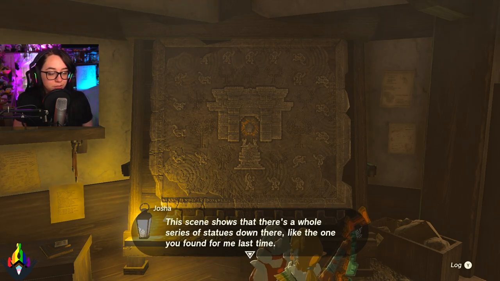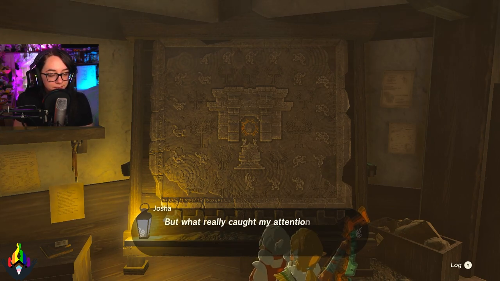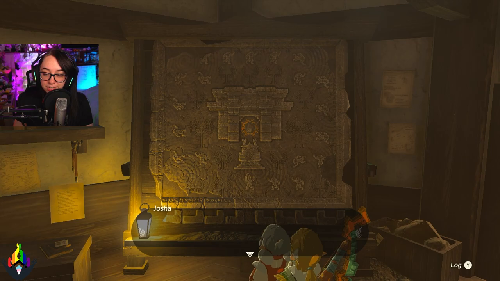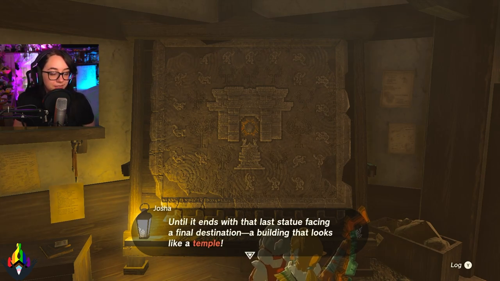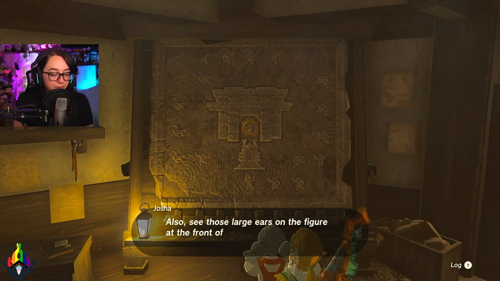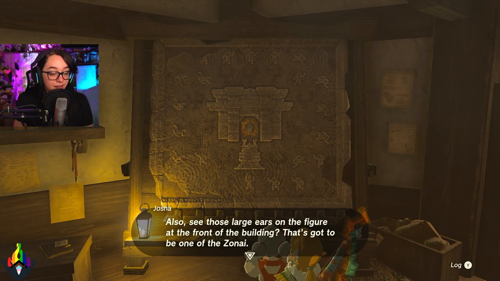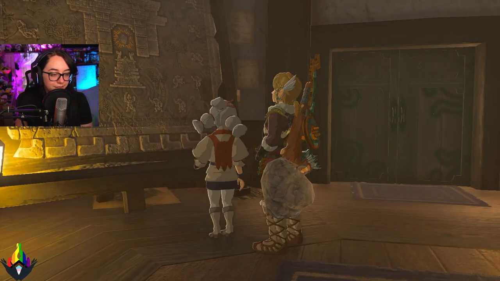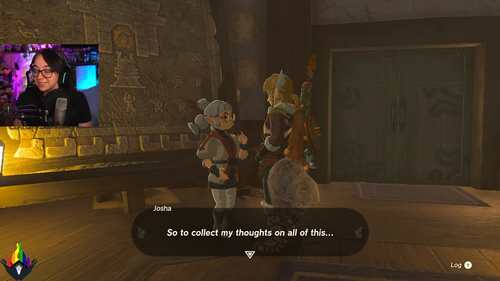This scene shows that there's a whole series of statues down there, like the one you found for me last time. But what really caught my attention is the way they're oriented. Each figure is pointed towards the next one in the series, until it ends with the last statue facing the final destination, a building that looks like a temple. Also, see those large ears on the figure in the front of the building? That's gotta be one of the Zonai. Then there's that strange hand symbol that seems to be responding to whatever the Zonai is doing. It's the Ultra Hand. It's me.